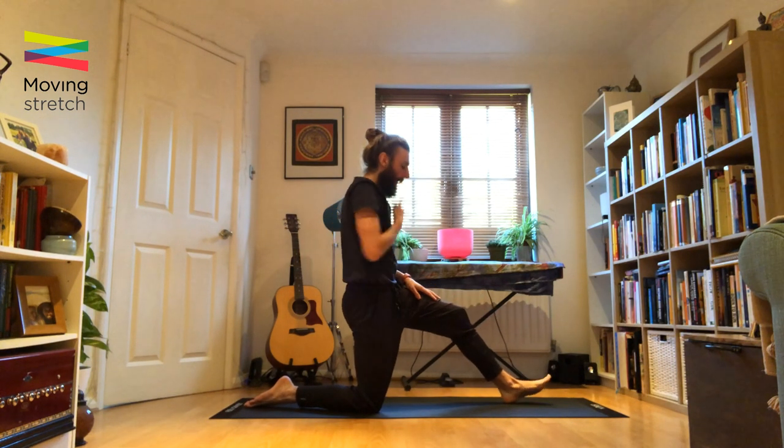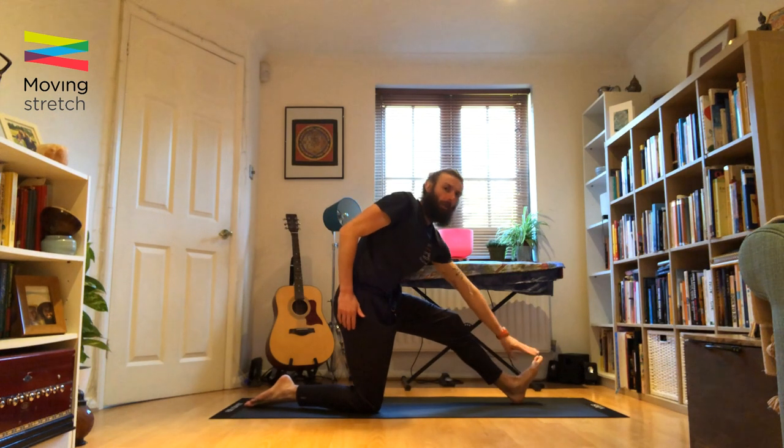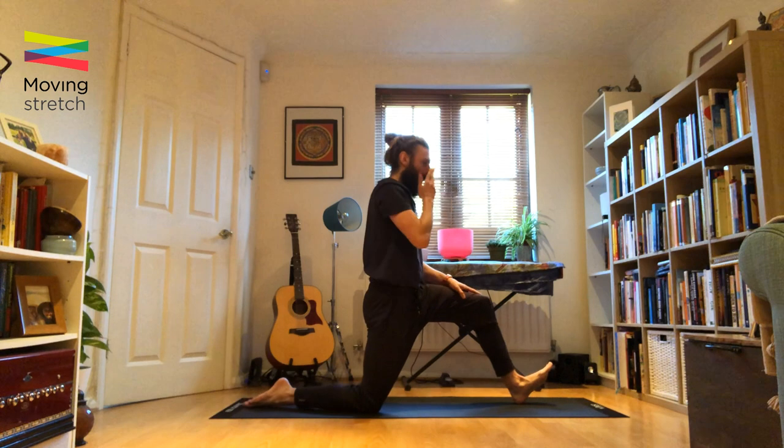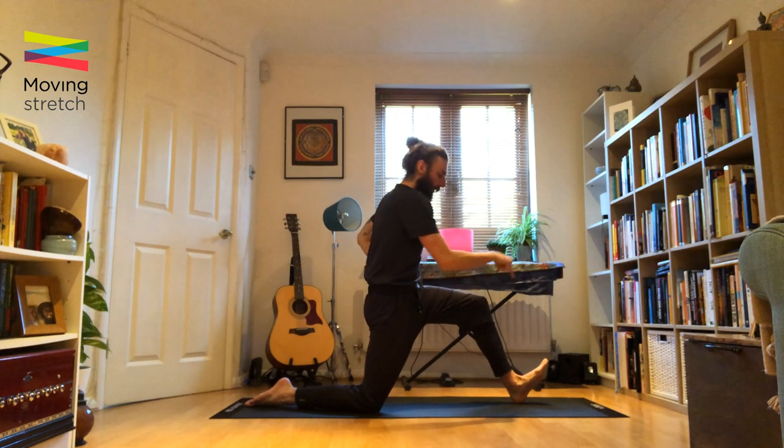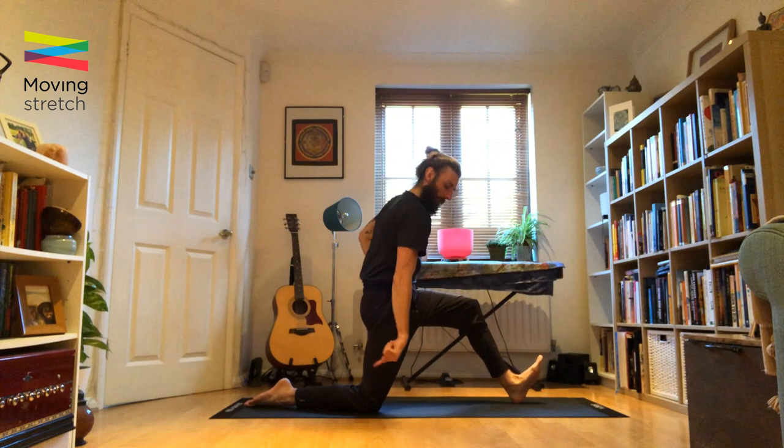So the ankle is in front of the knee. I'm going to come up into the heel, so lift the toes up and the bottom of the foot. Bend into the front leg. I'm going to stay upright. I'm just going to press that front heel down and back. So sort of this direction. So before I start moving, that heel presses down and back.